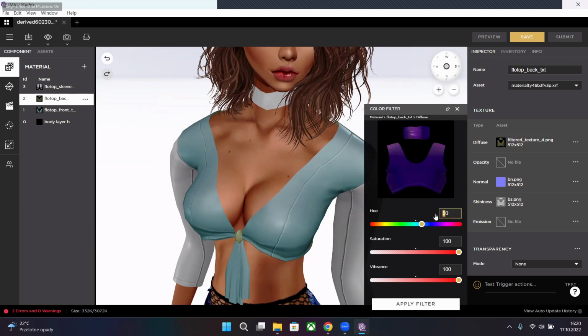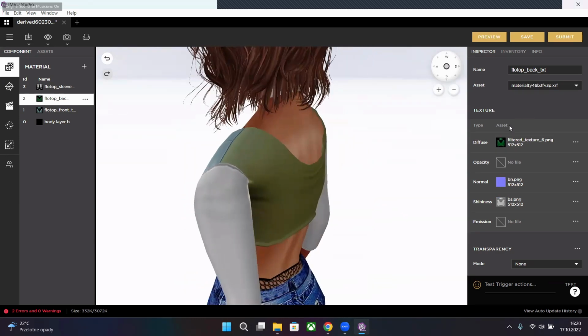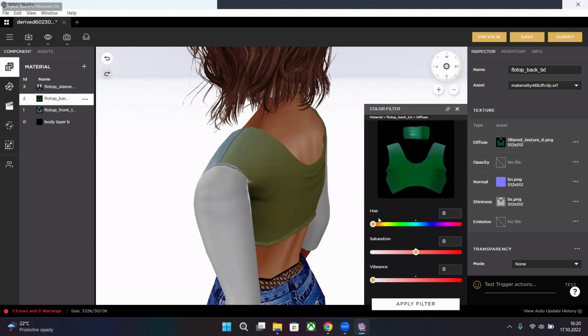If I type by hand, it's weird because it doesn't apply the changes. It doesn't update, as you can see. I don't know why. Maybe that's the cause of this. And if I apply 30, and let's just apply the filter. As you can see, it's just totally different. Maybe that's it, let's go by hand.